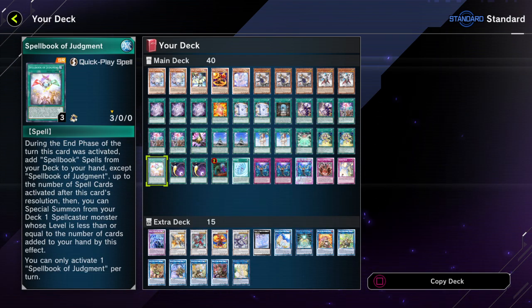And then 1 Spellbook of Judgment. If this card ends up resolving against spell heavy decks, I literally win. I don't think there was ever a single game, if my memory serves correctly, in terms of seeing and resolving Judgment. It is literally beyond crucial to my liking.